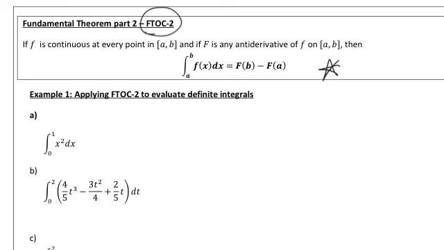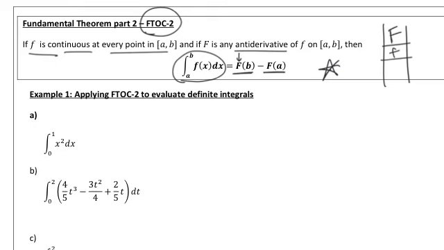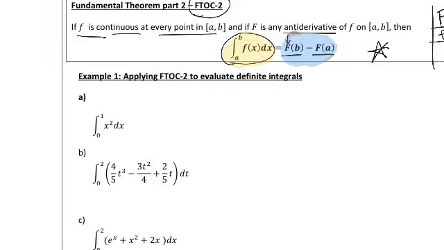The way the theorem is stated here is that if little f is continuous at every point in a, b, then the integral of little f from a to b will be equal to big F of b minus big F of a, right? And so big F is the antiderivative. You know that from earlier, that's how we usually call the antiderivative, big F. So to find the area under little f from a to b, you just find the difference between big F of b and big F of a. So we're seeing that the area under little f is related to the y value difference of big F on that same interval.